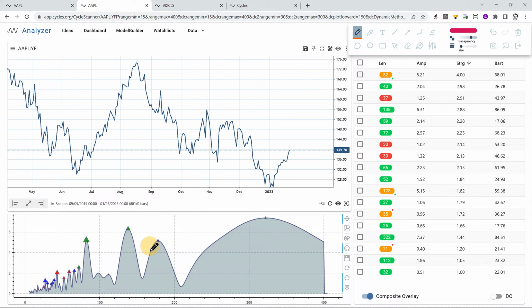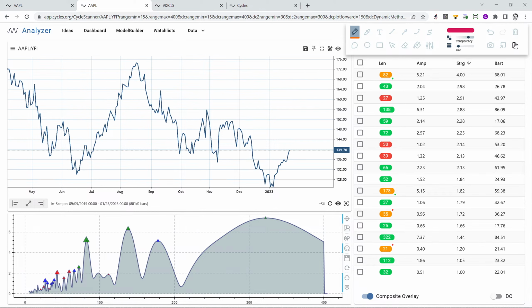So for the new starters, what we want to see is clear peaks with separation to the left and the right in a spectrum with a very high offset. The offset of the amplitude is this distance here. All other smaller cycles have this offset here, and these 3 peaks really stand out in amplitude and separation to the left and the right. So this is just the basic way how to read a spectrum and how to pick the cycles.